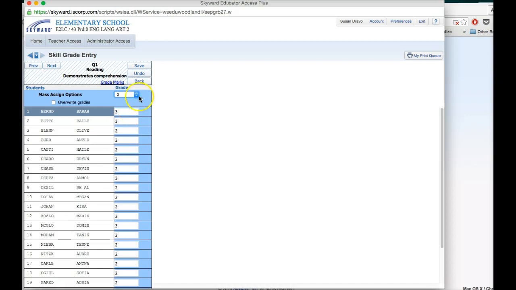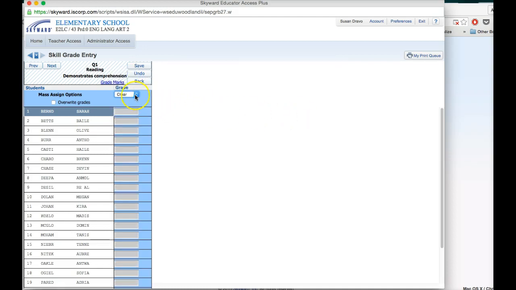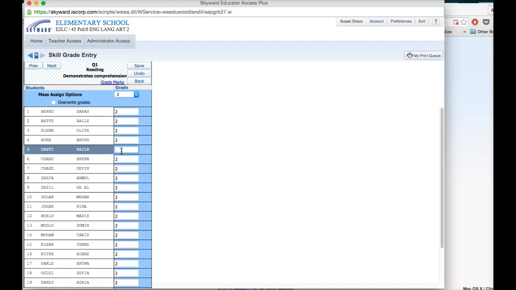If you want to change that, you would have to go to clear first, get rid of all of those grades, and then give everyone 2s, and click OK. Now I mention this because there could be a couple of students that you may want to give a different grade, but you don't want to have to physically type in 2, 2, 2, 2, 2, etc. for each of your 25 plus students. So if you know everyone is going to get a 2, but there might be one student that is getting a 3, you can manually enter that in.